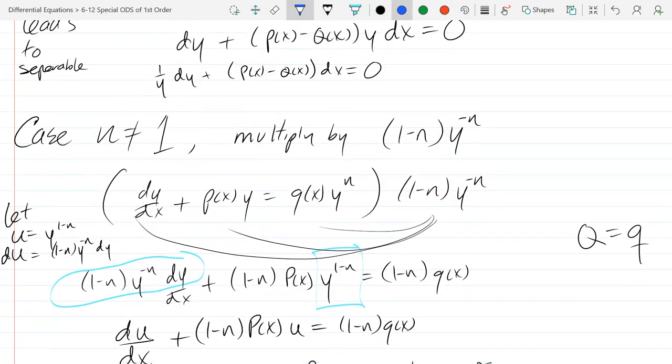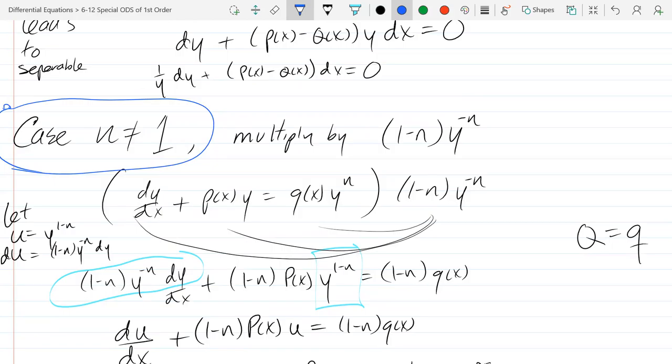Technically, the only one you really need is the case n not equal to 1, because the other ones you'll probably recognize in a different form as opposed to Bernoulli. I don't think a Bernoulli is a bad way to solve when n does equal 1. It's also a bad way to solve when n equals 0. It's just too much work. So when n is 0 or 1, you should go the easy way.